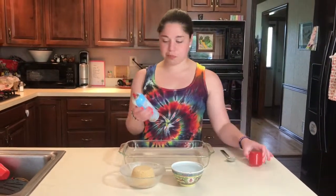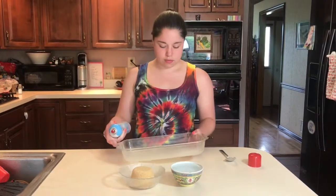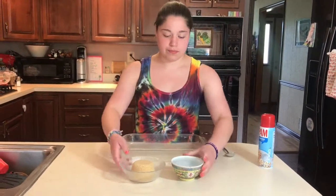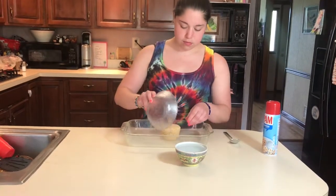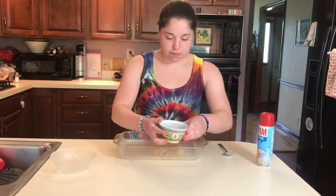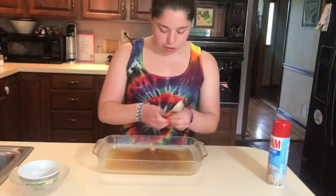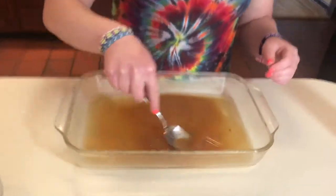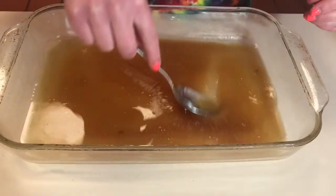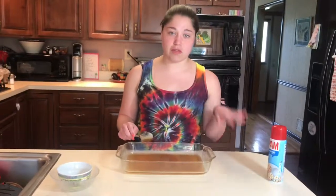So our first step is doing kind of the syrupy part that goes on the bottom of apple kugel. So we just want to do a quick little spray, make sure nothing sticks. And then we're actually going to mix our warm water and our brown sugar right in our pan. So, let's dump this in. And our warm water. Make sure it's warm because it'll help to dissolve the brown sugar. Then you just want to stir it around, make it nice and even. Okay, perfect. So now we're going to set this aside and move on to the rest of our ingredients.